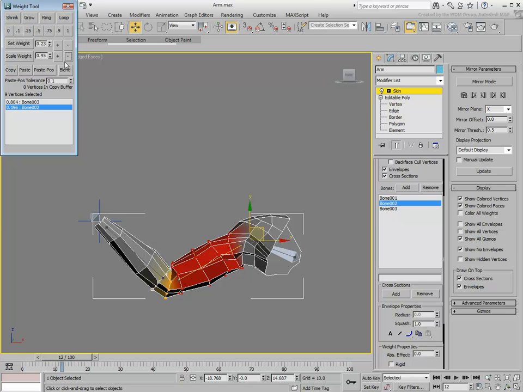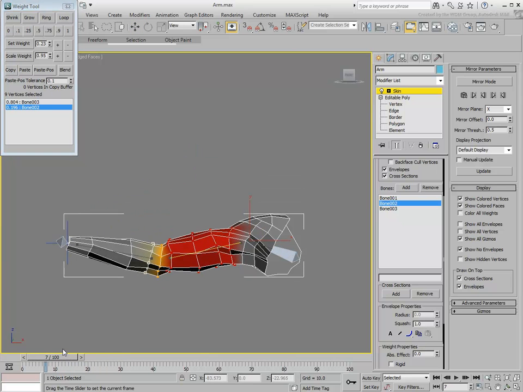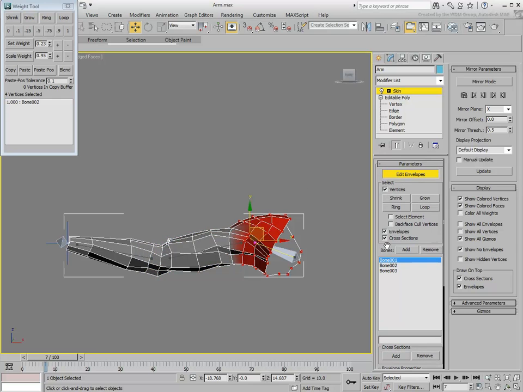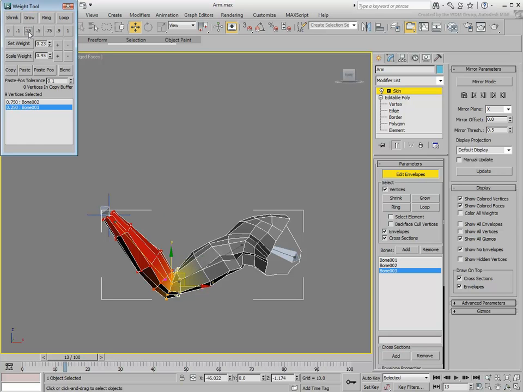Once this is done, you can repeat this procedure to the elbow loop on the other side until you get the effect you are aiming for. Notice the selected vertices only have a bone 02 entry in the weight tool dialog. To have another bone such as bone 03 affect these vertices, select the forearm bone and click a preset such as 0.1 or 0.25. Once the elbow is working properly, you can repeat the procedure at the shoulder level.